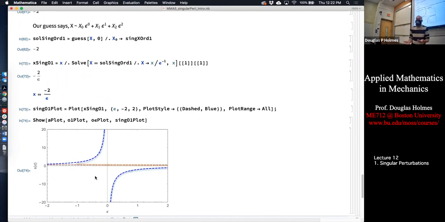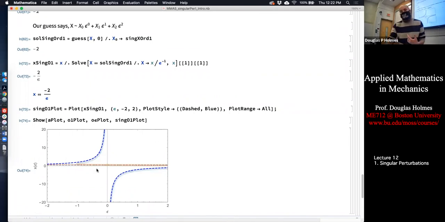And here we go. We actually have two solutions now. The first solution remains from before. You can see the gray and the red dots for the different orders of our initial regular perturbation. But now you see the appearance of our singular solution, which captures the response really close to epsilon quite well, and then doesn't capture it as well when epsilon gets larger, as it did before. So now we're a lot closer than we were.